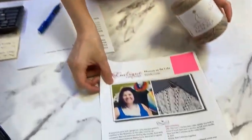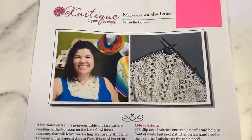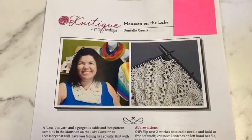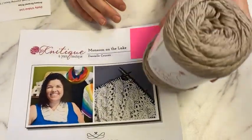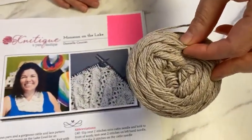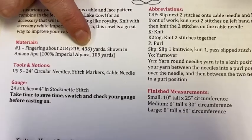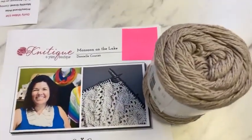So we have for our daily prize Danielle's pattern Monsoon on the Lake, which is a lightweight version of Making Circles in the Sky. It is just little 2x2 cables and rickrack lace, which is just one row is yarn over, knit two together. The other is SSK, yarn over. Nothing terribly complicated about it. And then we've paired it with a skein of yarn that is 306 yards of a fingering to sport weight. I think it's technically a sport weight because they wrote a little two on the label, but it's definitely got the gauge that would be appropriate for this pattern. So you have enough to do the small or the medium or maybe a 6-inch wide large instead of an 8-inch wide. I'd say you could do it because I'm sure we didn't use the full yardage.